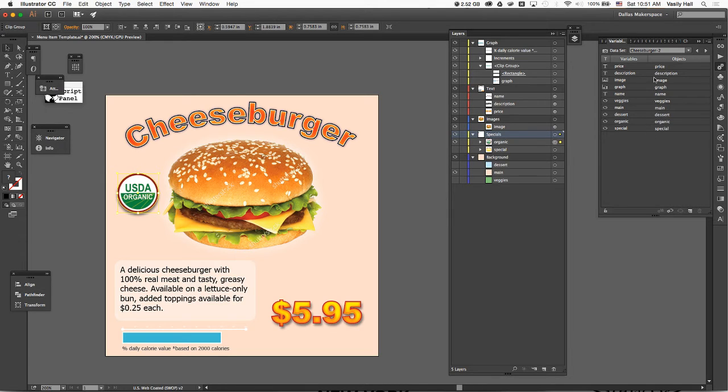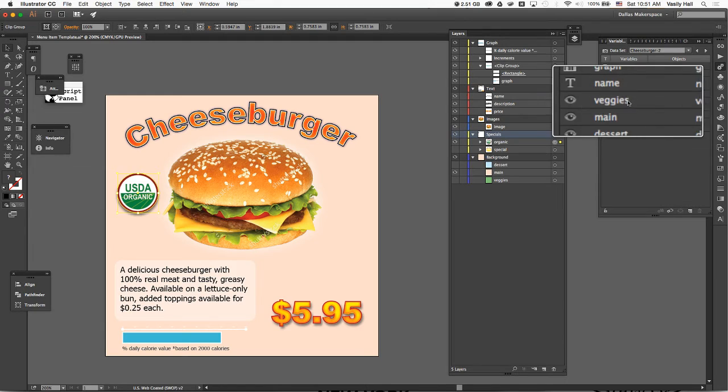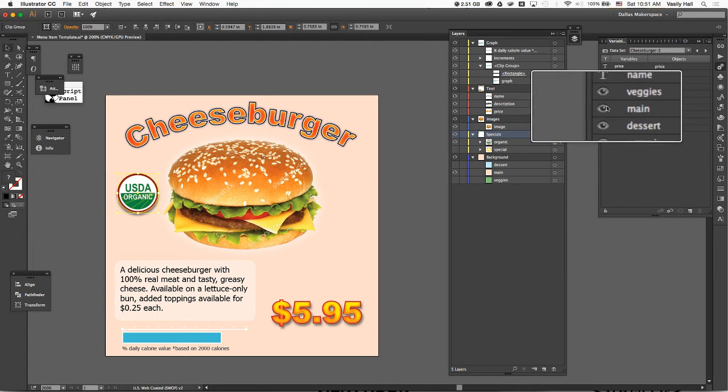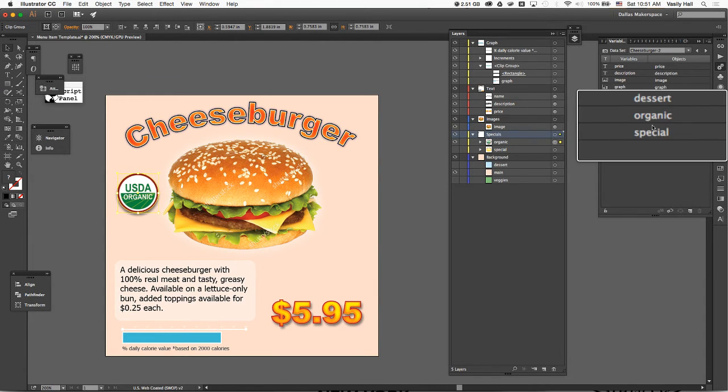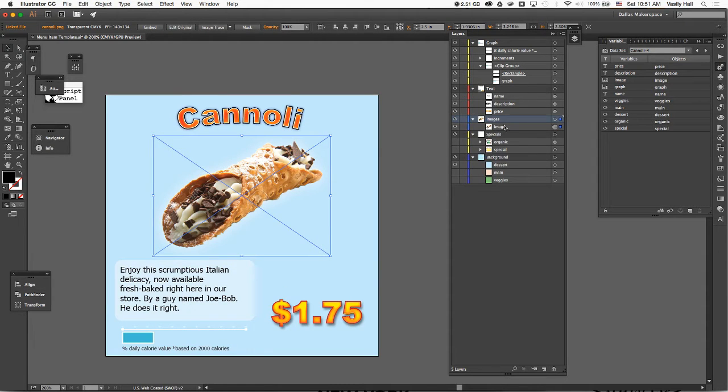This inside of the variables panel is represented by an eyeball. So everywhere it says an eyeball, that's a visibility variable that's going to affect whichever object it's bound to. And if it's set to show, it's going to show it, or not, to hide it. So if you go through to the next one, that's still saying organic for the salad, but if we go to the next one, it completely hides it.